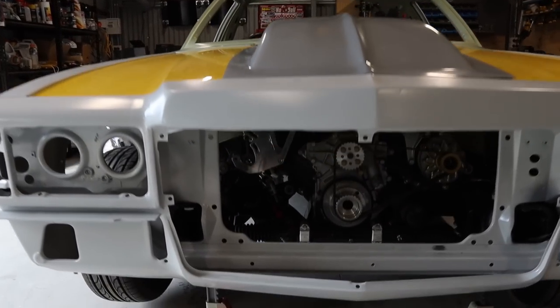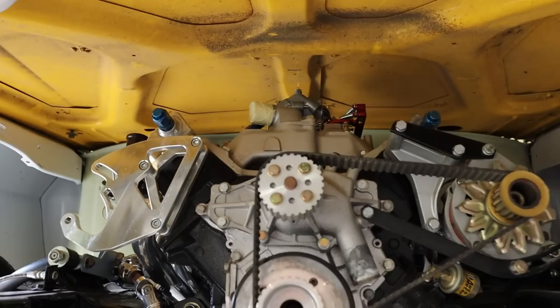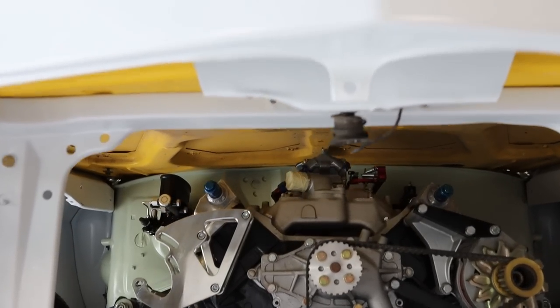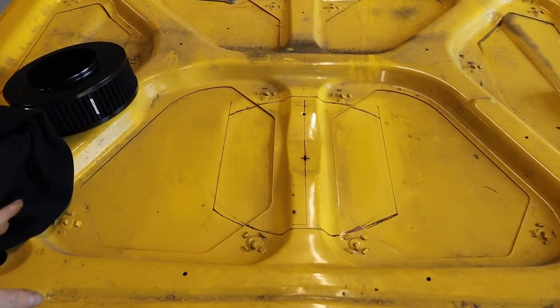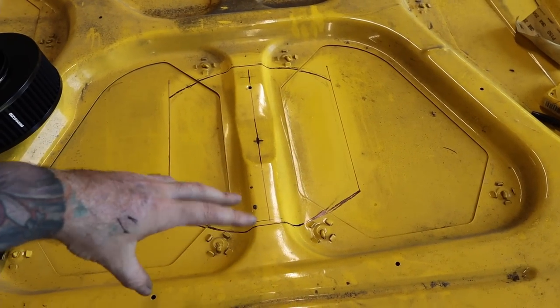The first thing I've done, so I'm able to reach up in there just through the front here, is mark the center of where the carby is, or the center of where the air cleaner is going to go, so I can use that as a reference and go from there. I've just taken the bonnet off and marked roughly where I'm going to cut. You can see it's a bit of an oval sort of shape.